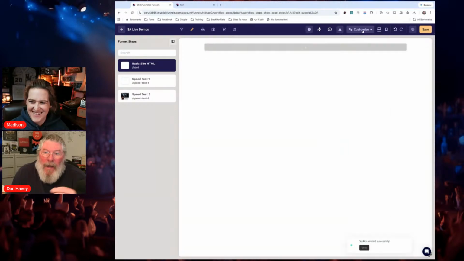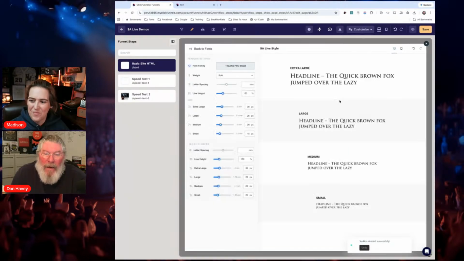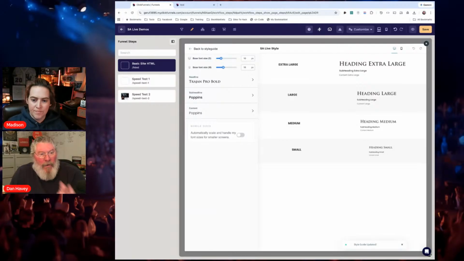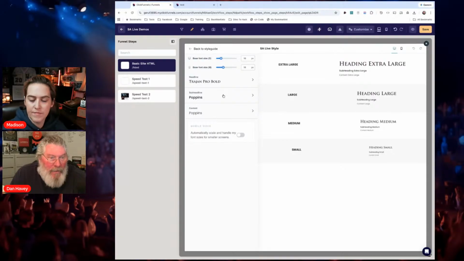So let me just delete that out of there and we'll come back into our style guide. And so now for real this time, I will save it. We'll click on update. Now we know all we have to do is whatever number is showing for REMs, multiply times 10, put a 0 behind it. That's the number of pixels. You don't have to spend all day long clicking on that thing and opening it up.